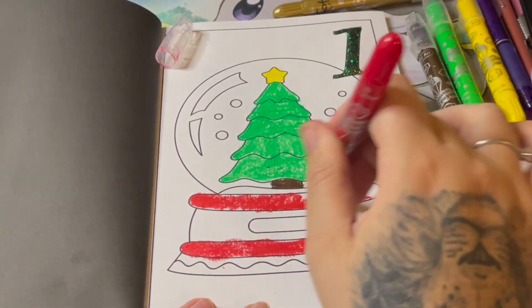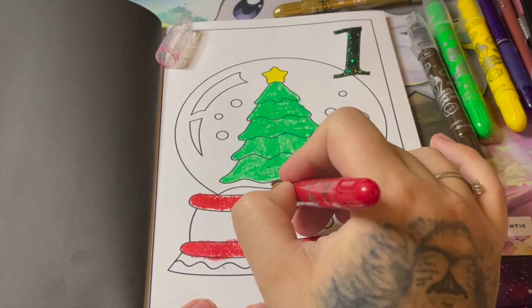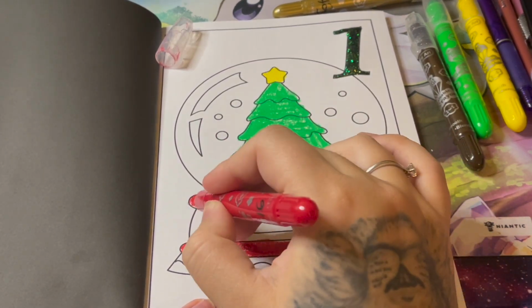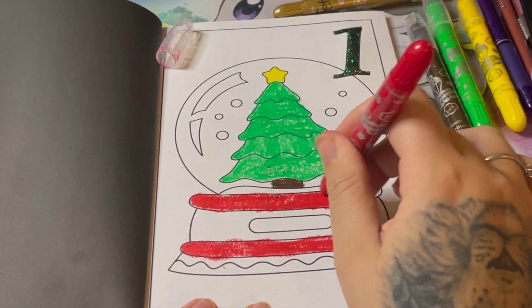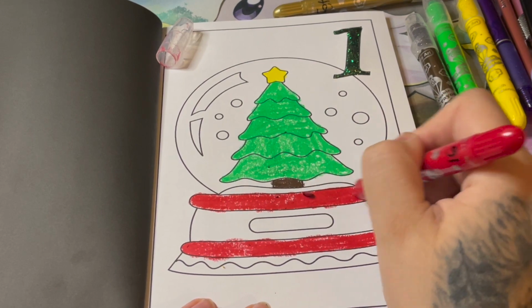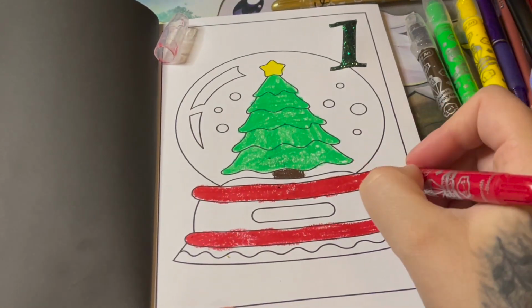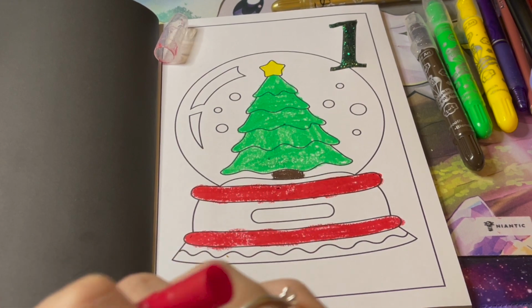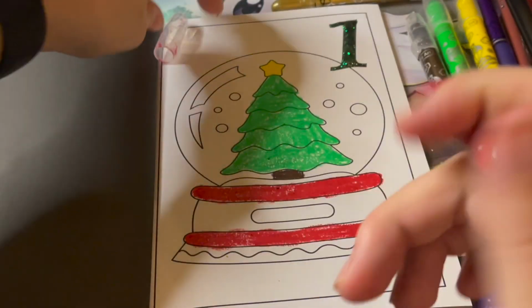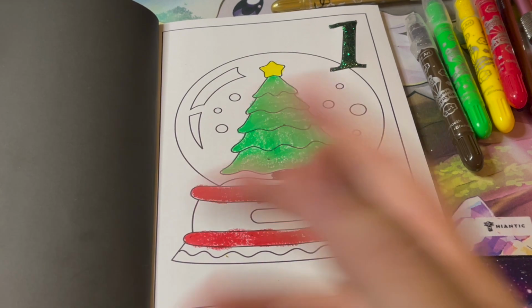What are you guys doing for Christmas? Do you have any plans yet, or are you just getting all your Christmas stuff ready, or starting to plan stuff for Christmas? What do you guys usually do? I know I'm asking a lot of questions. And what's one tradition that you do every year? I love hearing what people do for traditions. I don't know why, I really do love it. It's really cool to see what other families do and what everyone's holiday looks like compared to everyone else's.